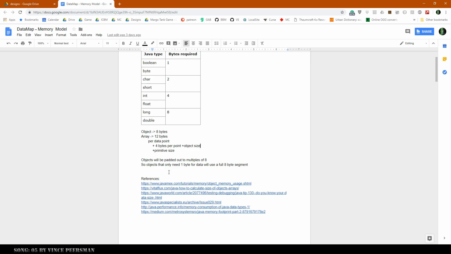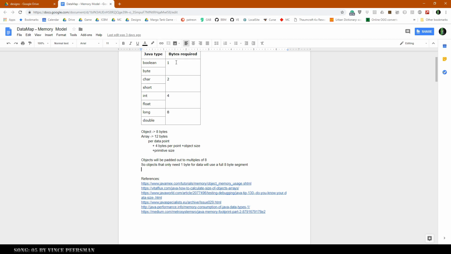The other thing that was figured out that wasn't so obvious is that objects will pad to a multiple of 8. So if you end up, say, storing a byte or a boolean right here, and you have an object with an 8-byte header and 1 boolean in it, you're using 9 bytes. Somebody will go, oh yeah, my object uses 9 bytes. It doesn't, it uses 16, because it has to pad out to a multiple of 8. So you end up having 7 bytes of unused data for your object.